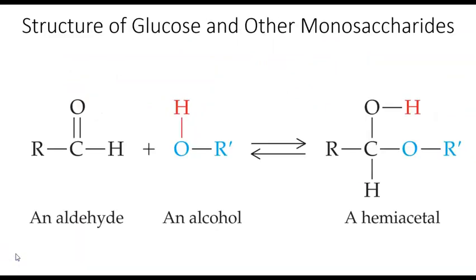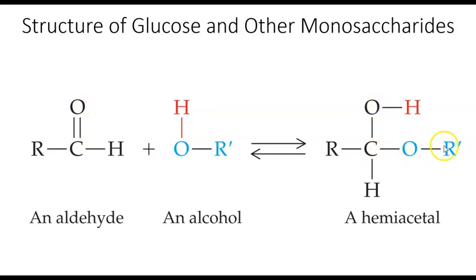So basically what's happening is, you notice that I mentioned there's an aldehyde or there's a ketone on the top. So that is what this group is going to be, the aldehyde. And I also mentioned there are a bunch of alcohol groups, functional groups off of each of the carbons. What's happening is that we're going to form a circular ring through this type of chemical reaction. So we're going to have an aldehyde, an alcohol, and then we're going to create a hemiacetal group. So this is the acetal group.